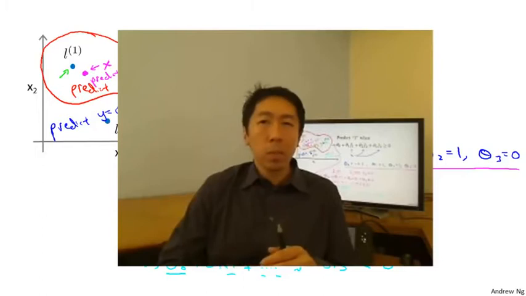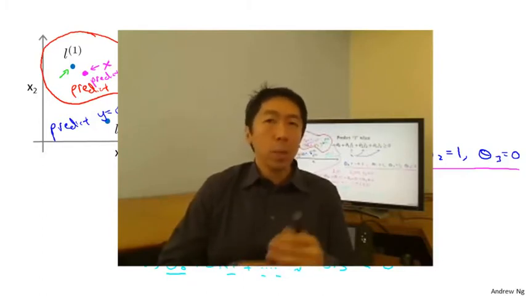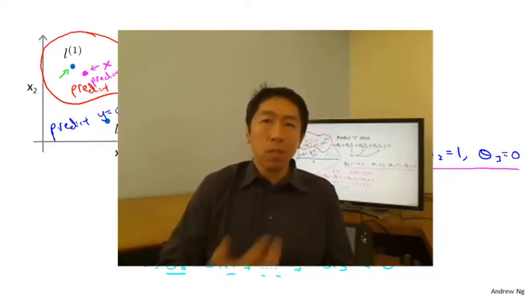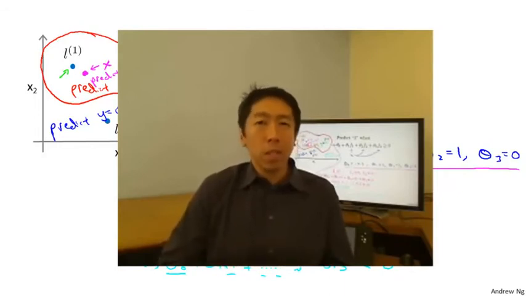But there are a couple of questions that we haven't answered yet. One is, how do we get these landmarks? How do we choose these landmarks? And another is, what other similarity functions, if any, can we use other than the one we talked about, which is called the Gaussian kernel? In the next video, we'll give answers to these questions and put everything together to show how support vector machines with kernels can be a very powerful way to learn complex nonlinear functions.